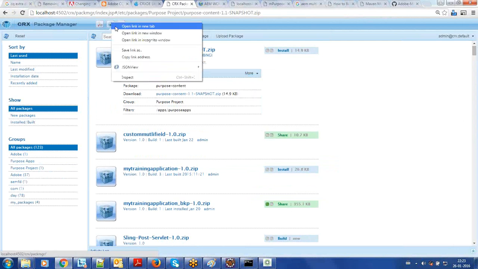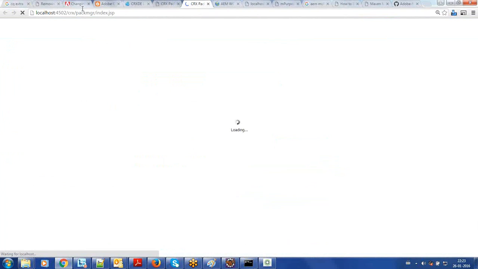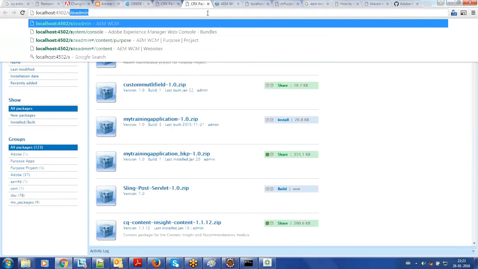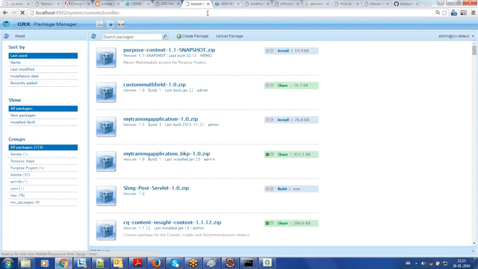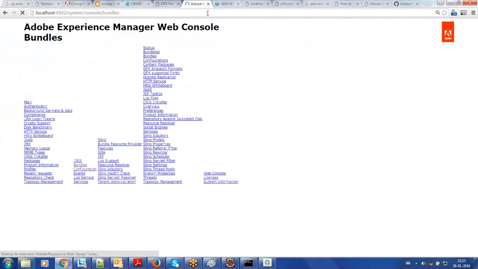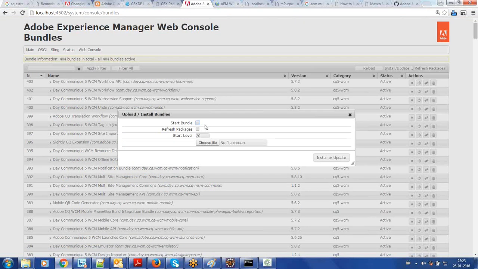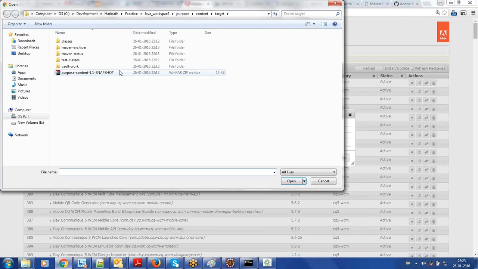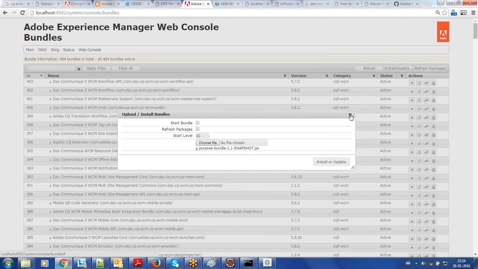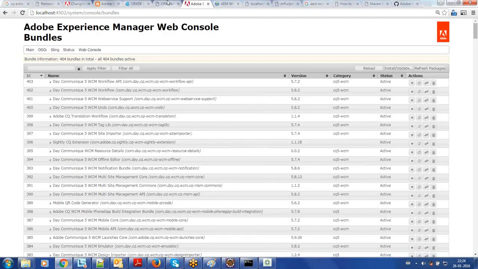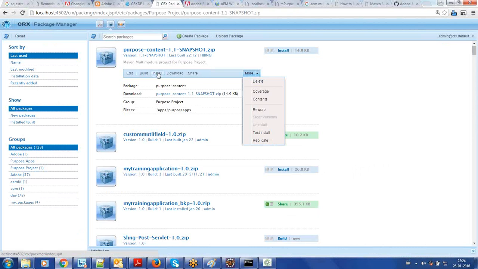And one more thing, you have the Java bundle as well. To upload a Java bundle to CQ, you need to go to system/console, that is the Felix console. Select your bundle location. Where is your bundle location? Go to the bundle folder, target. This is the bundle you need to upload to CQ. This is the manual process, right? I haven't uploaded it, cancelled. And here also I am deleting it. I haven't installed it yet. Before installing itself, I am deleting it.